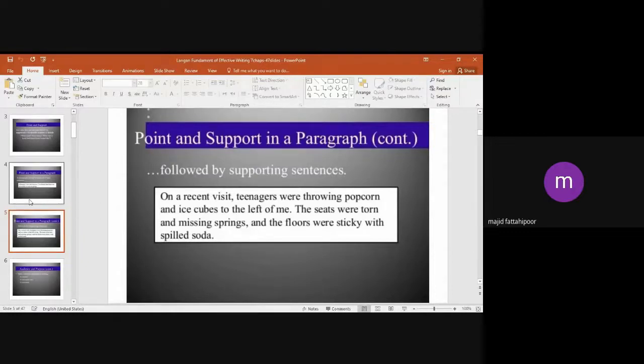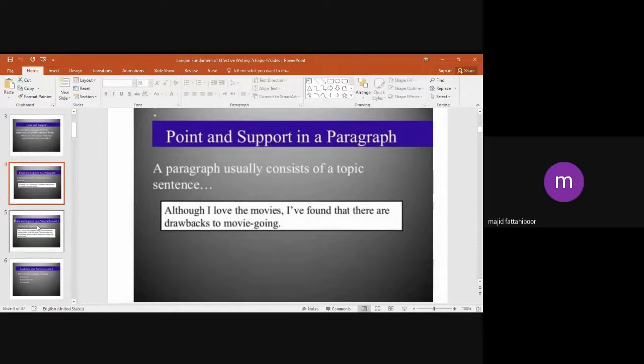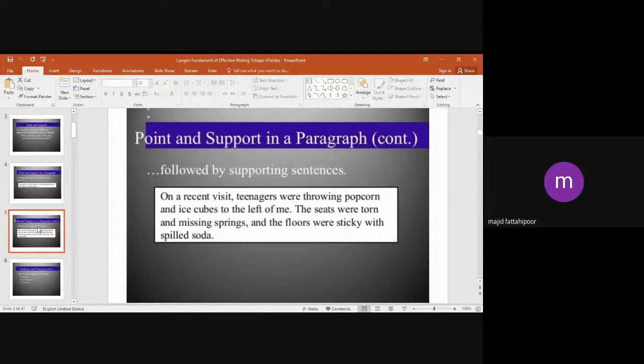Okay? So going back to the topic sentence, you can see that in your own way you have supported your topic sentence. It can be an example. It can be a statistical number. For example, 50% of the people who go to cinema found out that they didn't like the experience, and 50% actually liked the experience. If there is a statistic, because we cannot invent statistics ourselves, there should be a reference for the statistic.